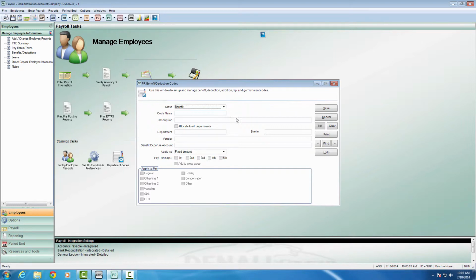Benefits will be subject to payroll taxes unless you assign a shelter code as needed. Deductions are items other than payroll taxes that are deducted from employees' gross pay. For example, employee-paid health benefits, retirement plan contributions, advance repayments, and so forth. You can set up a pre-tax deduction by applying a shelter code as needed.